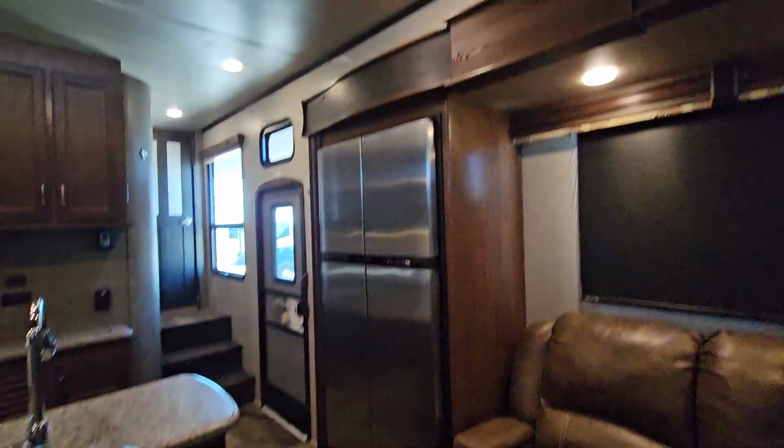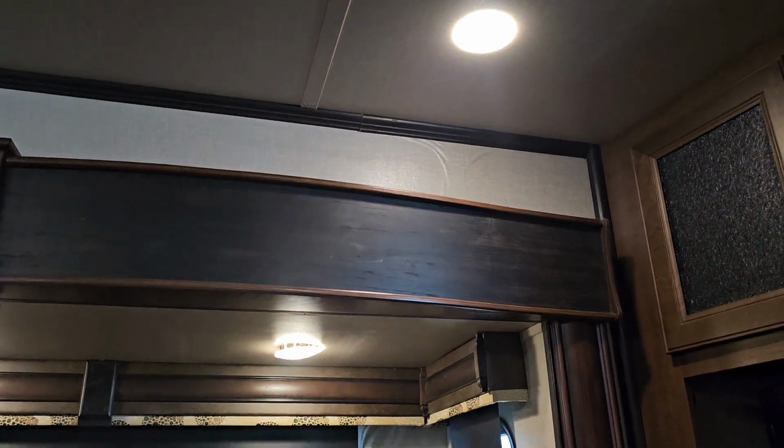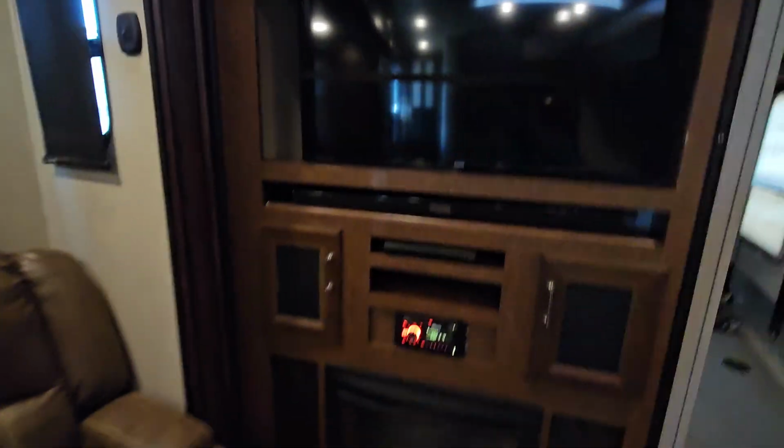Now the one thing I will point out, and you'll see it in the footage, I'm going to put this back to 1. You can see it's kind of got these little wrinkles. That's just from heat warping on the wallpaper. So you can actually take a hair dryer or something and press those out and they'll go away.